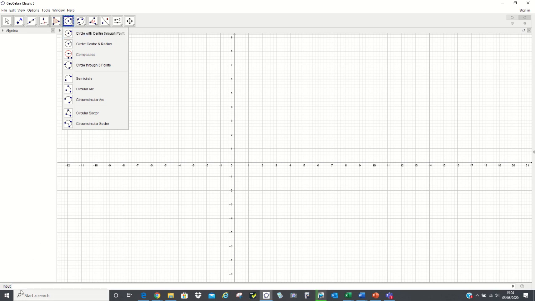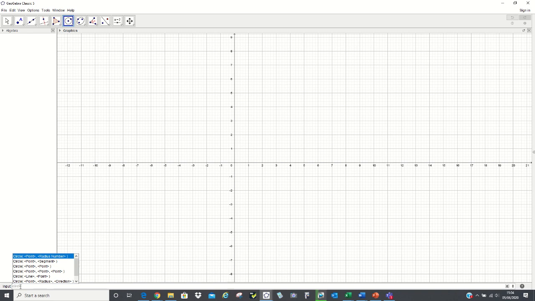There's another way we can do it, which is to have an input, and we can have a command which is circle. And when we put a command like this in, it allows us to select how we're going to do it. But sometimes we need various bits already. So let's put a point A, and we'll put another point B which we can change, and we'll say circle, and if we just go back and not quite write the word circle, it'll give us those options again, and I'm going to have circle, point, point.